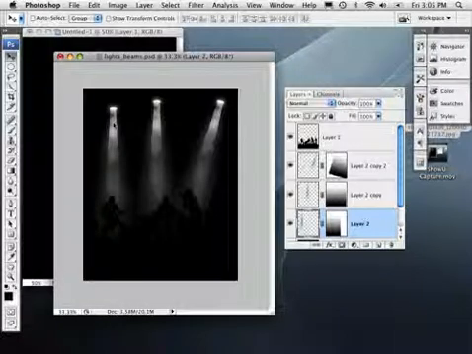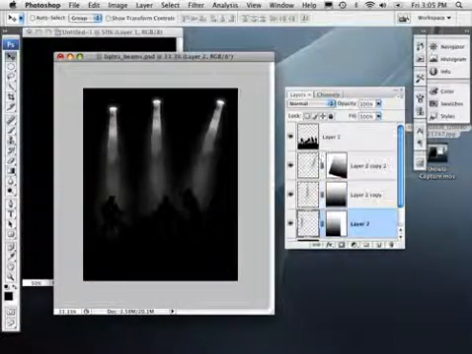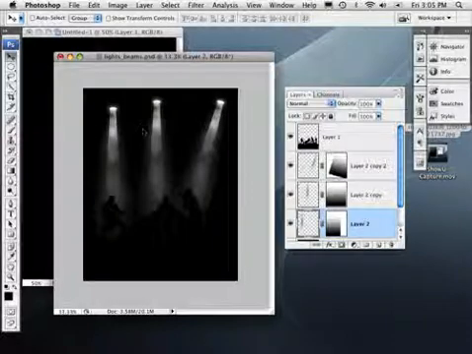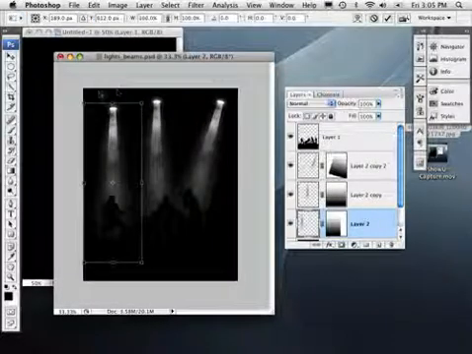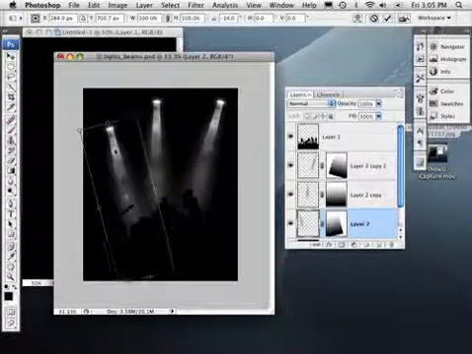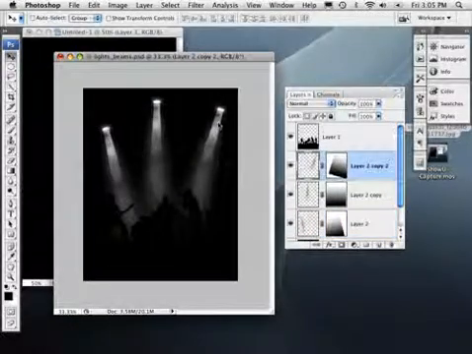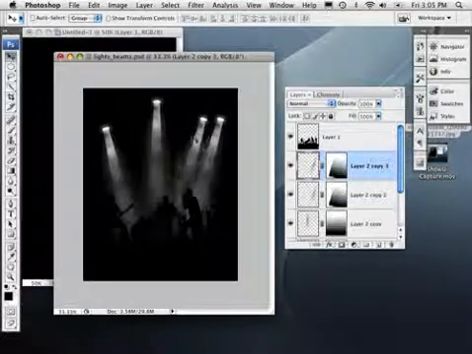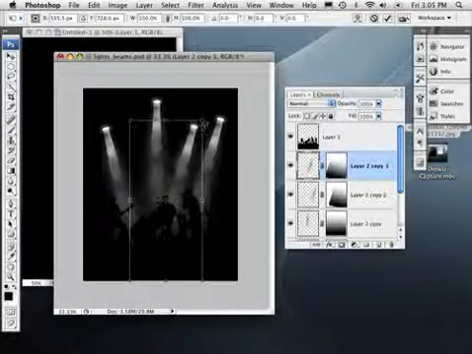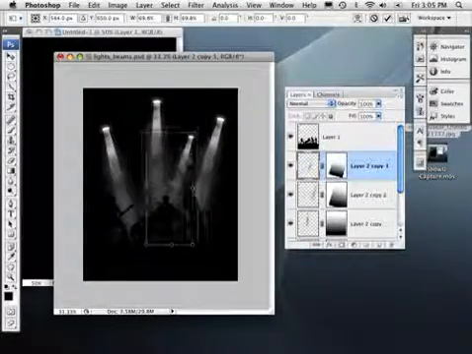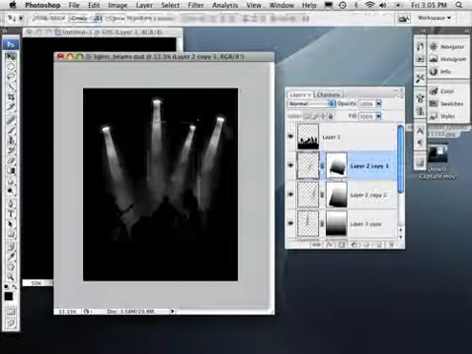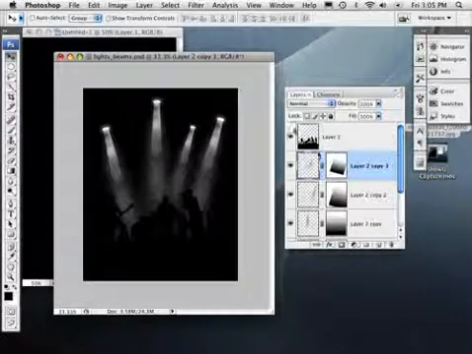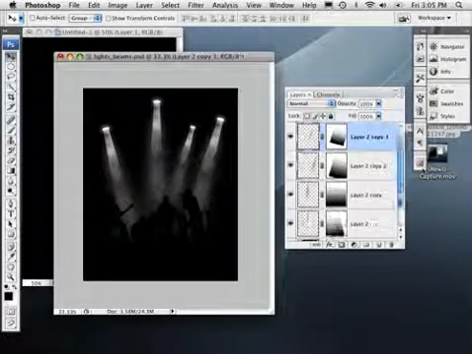I'm just command clicking on each layer to select that layer, as you can see in the layers panel. If you hold down the Command or Control key and then click on the item, it will select it in the layers panel. So let's free transform and rotate this one just a little bit. And maybe drag that one down there a little bit. Maybe let's make one more duplicate and put a very small one. Not a very small one, but let's make this one seem like it's way back there. Just like that. Already it's starting to look really good, but we're going to enhance it a little bit more.